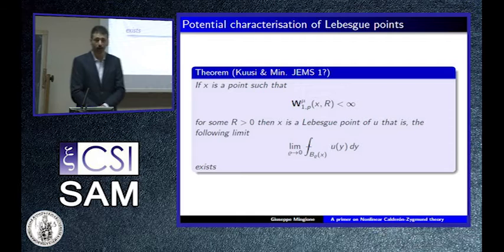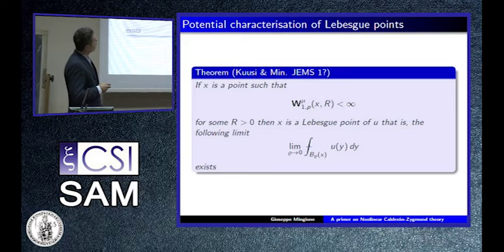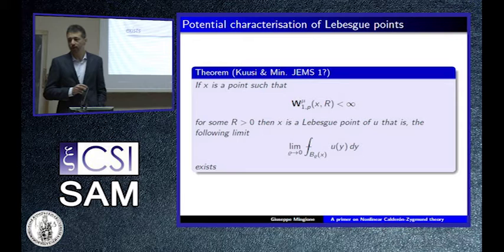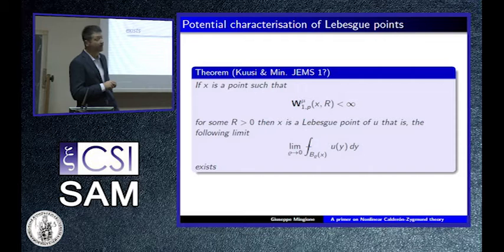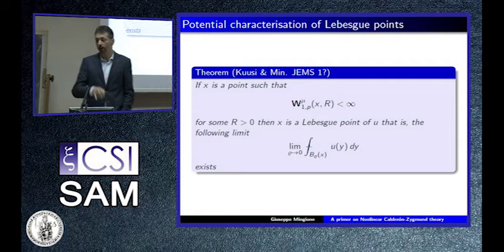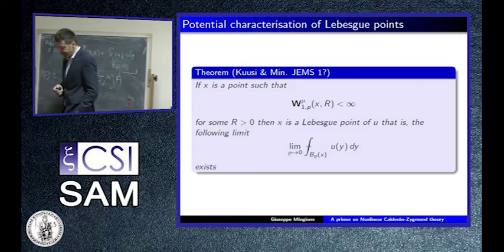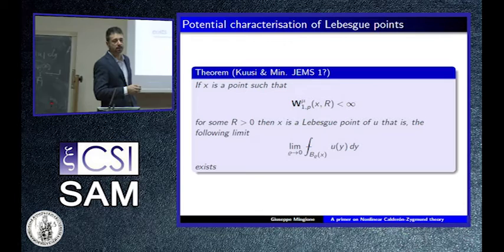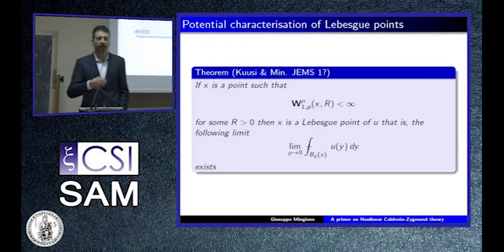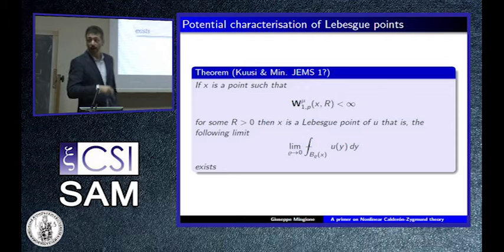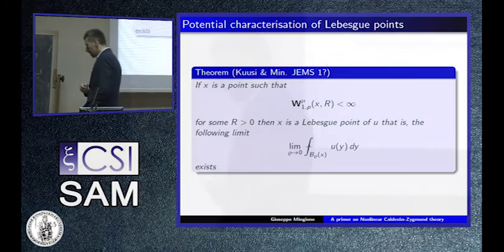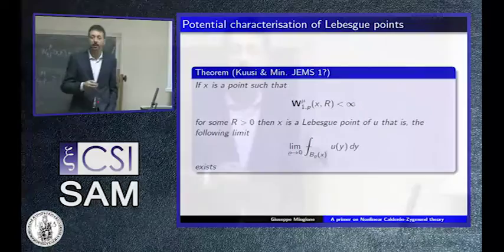And now you can get essentially the same. You pick a point, you consider the solution of any quasi-linear equation, and if you know that the Wolff potential is finite, then you know that this limit exists, and thereby defines the so-called precise representative. We know that, for instance, functions are defined up to negligible sets as equivalence classes. So the best way you can define an integrable function at a point is to consider the limit of these averages. And whenever it exists, this defines the precise representative. And this tells you that it exists when the Wolff potential is finite. In particular, this implies immediately that it exists up to a set of p-capacity zero, as for a W^{1,p} function, without this being a W^{1,p} function, of course.